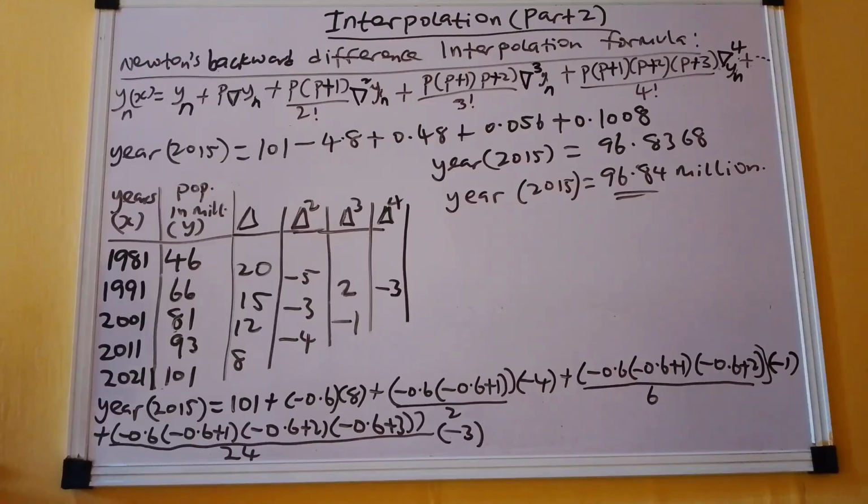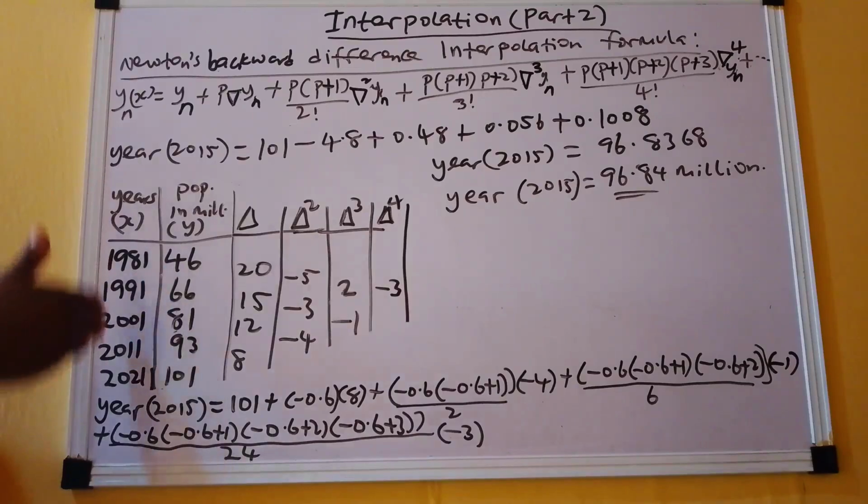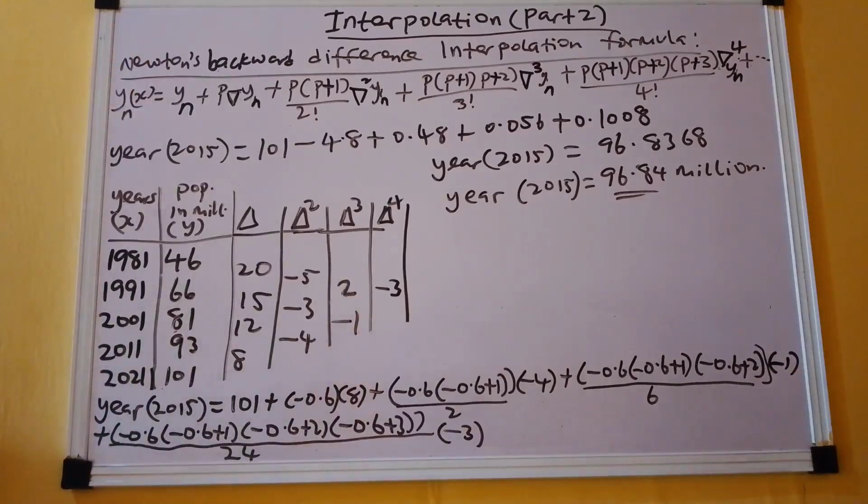Now we want to quickly go and do something else. Now, what if you are given a particular set of data where there is no age? Like this one, we have age to be 10. That's why we are able to use the Newton's forward difference formula and the backward difference formula. So I know by now you know how to use the Newton's forward difference formula and the Newton's backward difference formula. You know the differences between the two formulae.